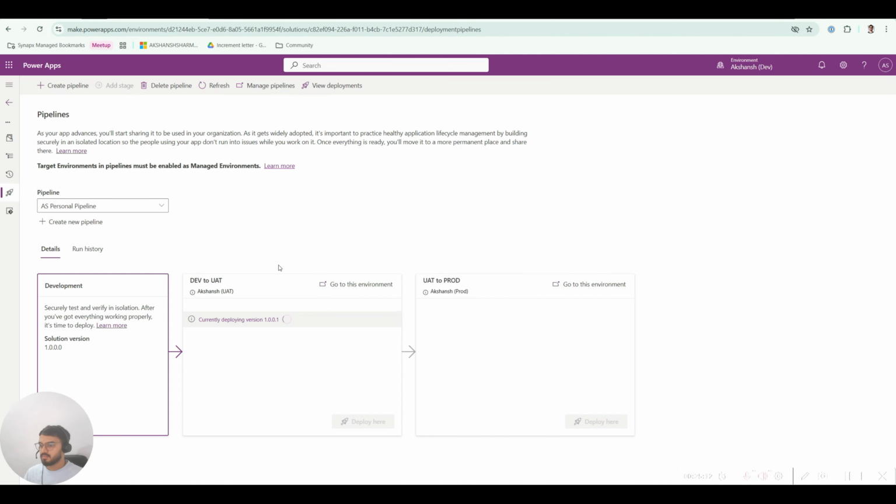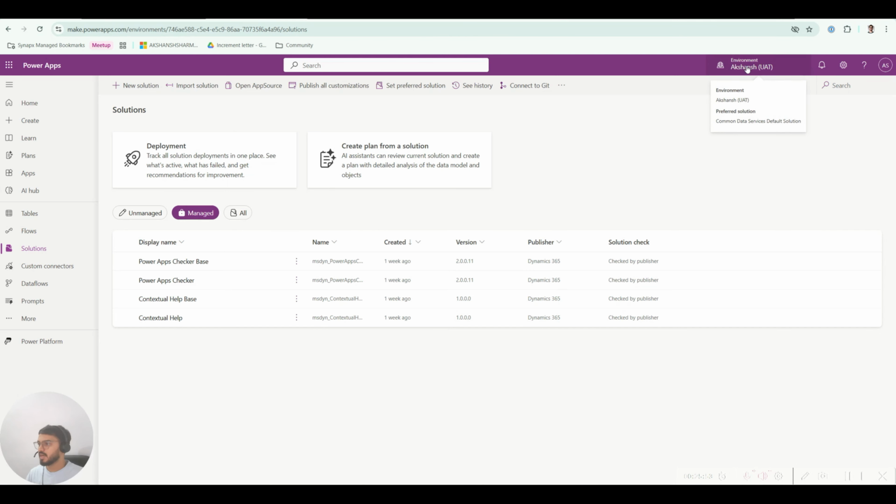It should not take much time, but let's say at least a minute or so. So I'll quickly pause the recording until this is deployed, and I'll resume once it's done. Perfect. So you can see now the solution is deployed at 6:50 IST, and the moment this latest version is deployed using this deployment stage, you can see the deploy here button is enabled. So once your UAT is done and you have a go-ahead that okay, good to deploy to prod, click deploy here, and your solution will be deployed to prod.